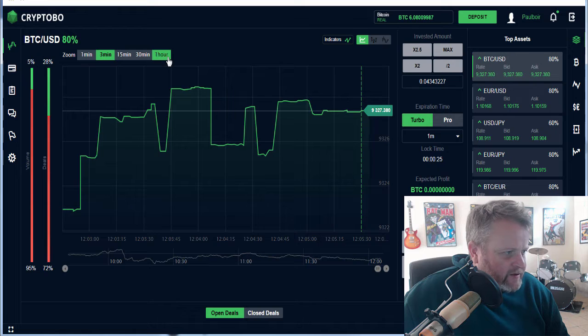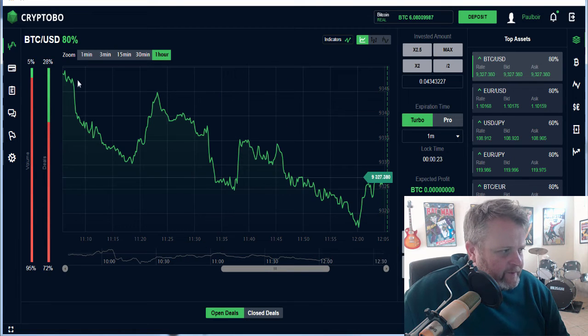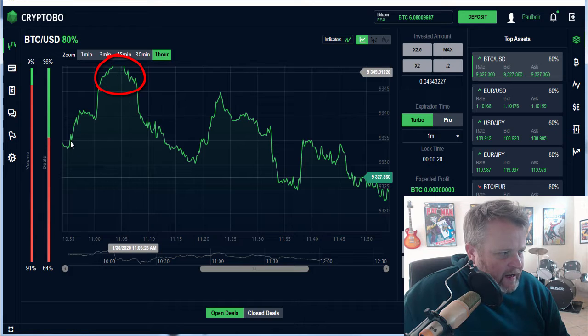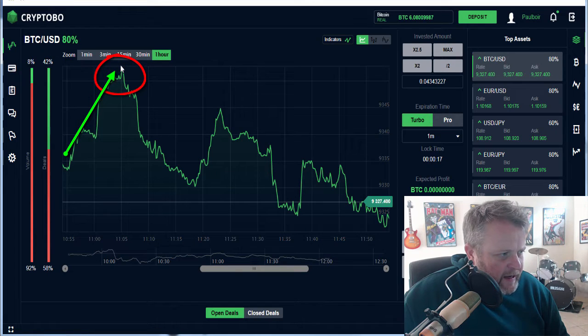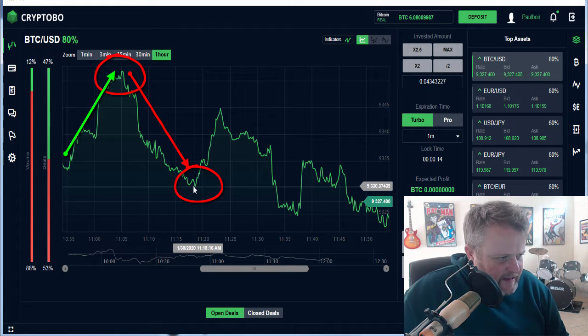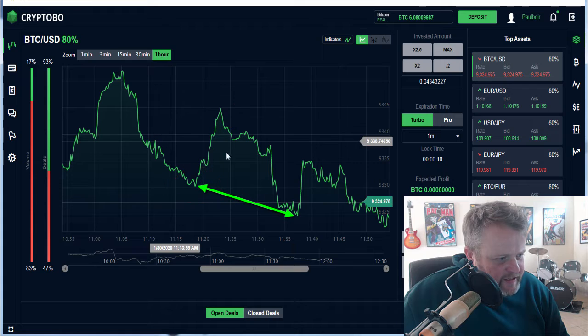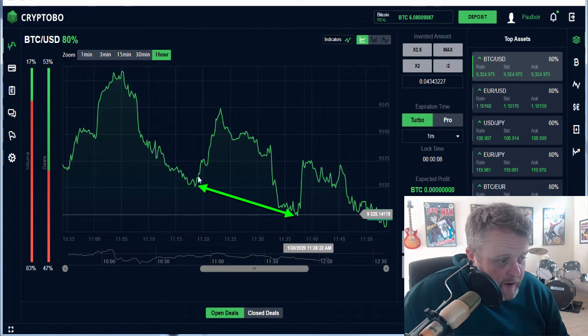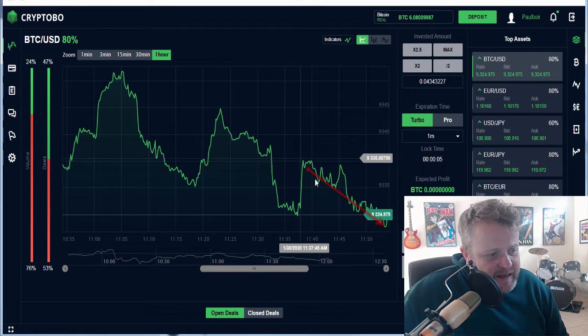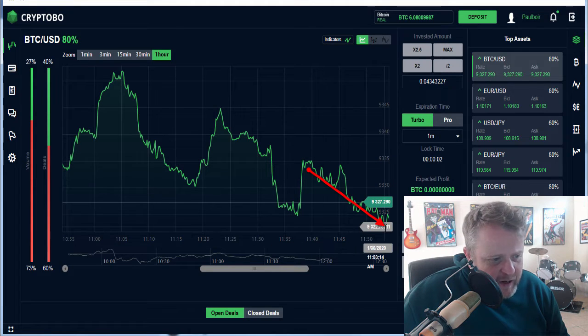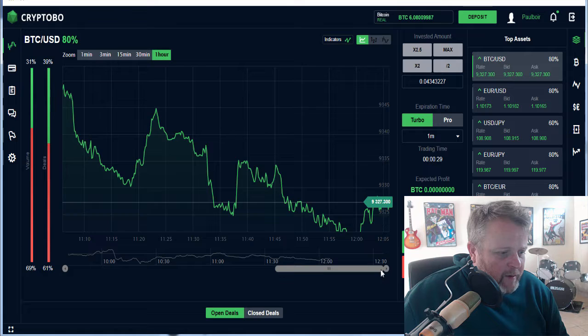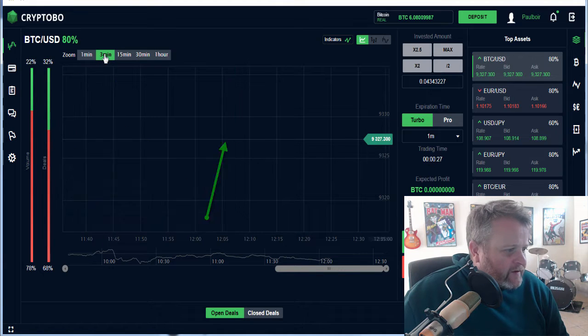So while I'm waiting for that, I'll just show you again. It's got this high point here. It's come up from this low point, hit this high point. It's then come down to here. Well, it's zigzagging around. It's then gone up to there. Then you look at that, it's a similar sort of pattern. You can see it's back down to that low point, which is then lower than that low point. Up again, but not as high as that point. Then it started to go down again, hit that low point. Then we know it's going back up. So let's go back to the 3-minute view.